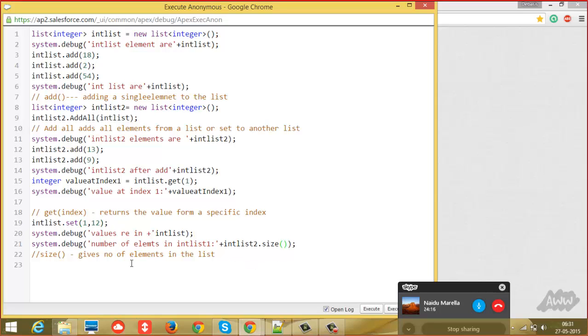Somewhere in some brackets, the error might be here. You tell me? Error might be in the 19th line on the set method. I will write list dot set 1, 12. Why is the problem here? Before everything worked properly; once we added this line we got the error.